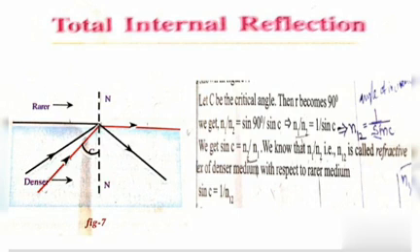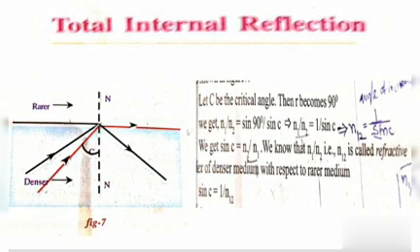In the denser medium, we can observe one red colored line, that is the critical angle. At the same time, the refracted ray travels along the horizontal line which is separating the two mediums. So that angle is called the critical angle. After this red line, we can observe a black colored line. What is that line? Here the angle of incidence is greater than the critical angle.